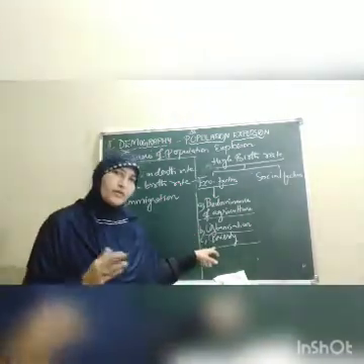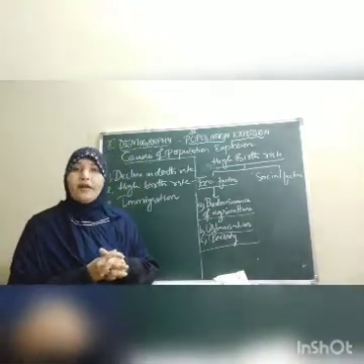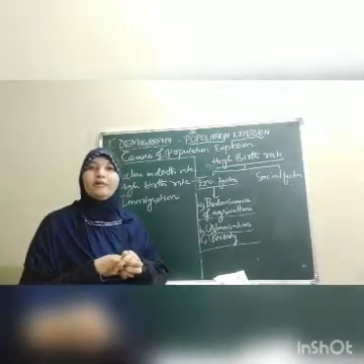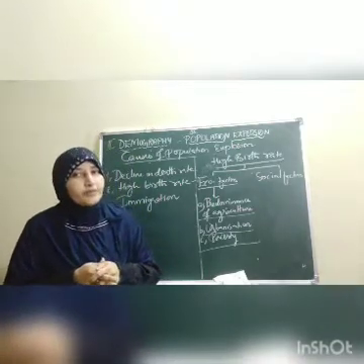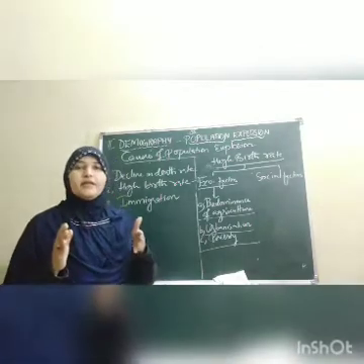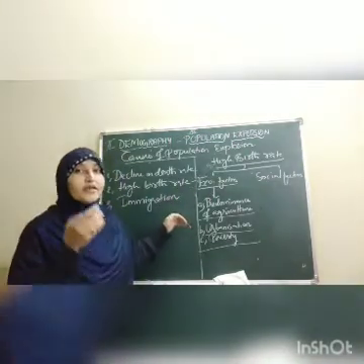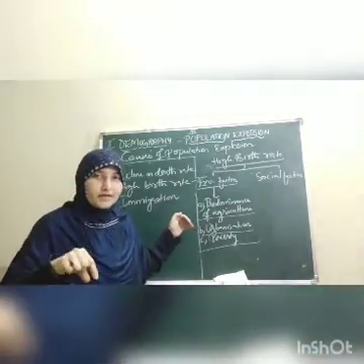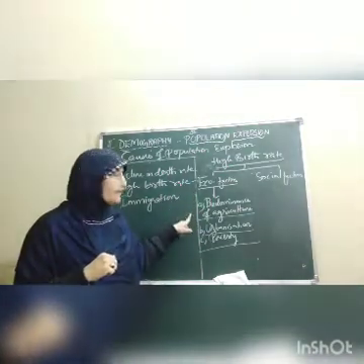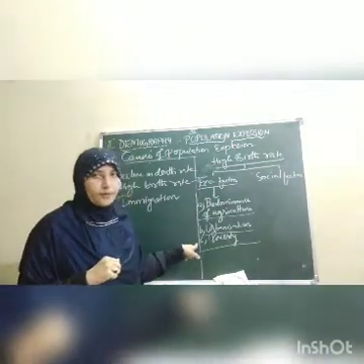Okay, the third one is poverty. Just now I explained how poverty is the main reason for the high birth rate. If people are poor, instead of only two members working in a family, they feel that if more children are there in the family, more hands will be there to earn. More earners will be there in the family. So they feel that children are an asset. These are the reasons that are related to money. That comes under the economic factors: predominance of agriculture, urbanization and poverty. I hope it is clear to you.